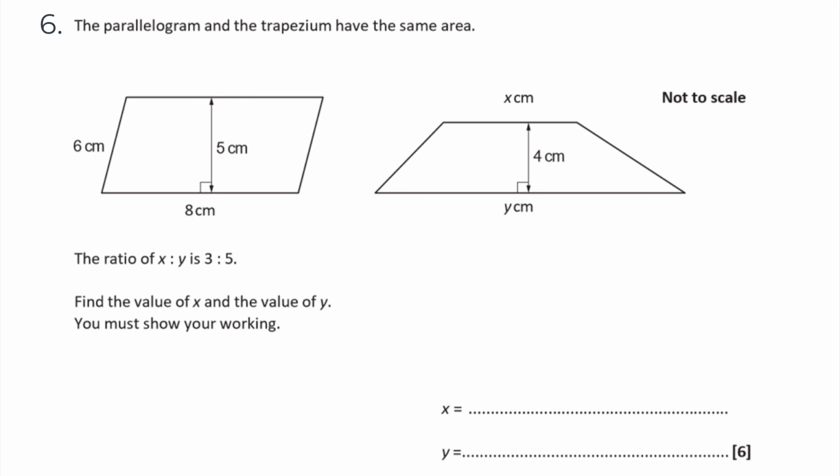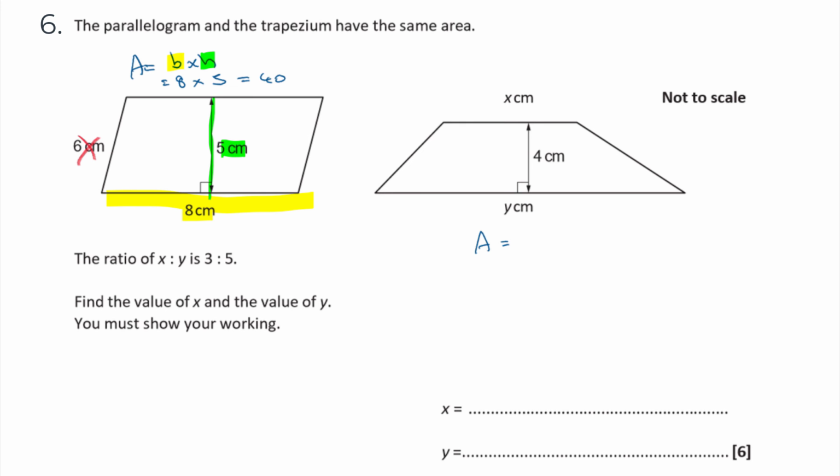Okay, so let's start with the parallelogram. So the area of a parallelogram, you should know, is base times height. Now the base of this parallelogram is 8. The height is 5. So that's the base there, look, from there to there. And the height is here, that's 5. So what is the 6 doing there? It's there just to confuddle you basically, isn't it? So we don't need that one. Okay, so it's just 8 times 5. It has an area of 40. Okay, so once we know that the area of the parallelogram is 40, then we know that the area of the trapezium is also 40.